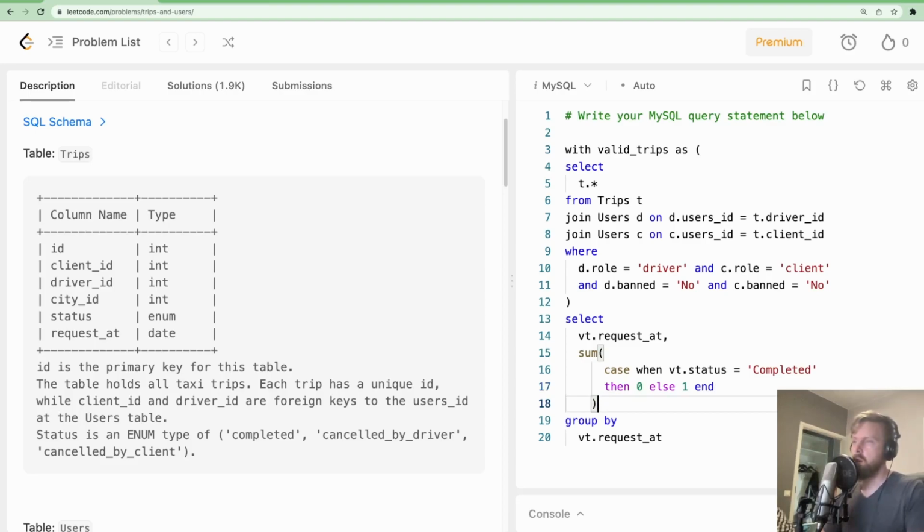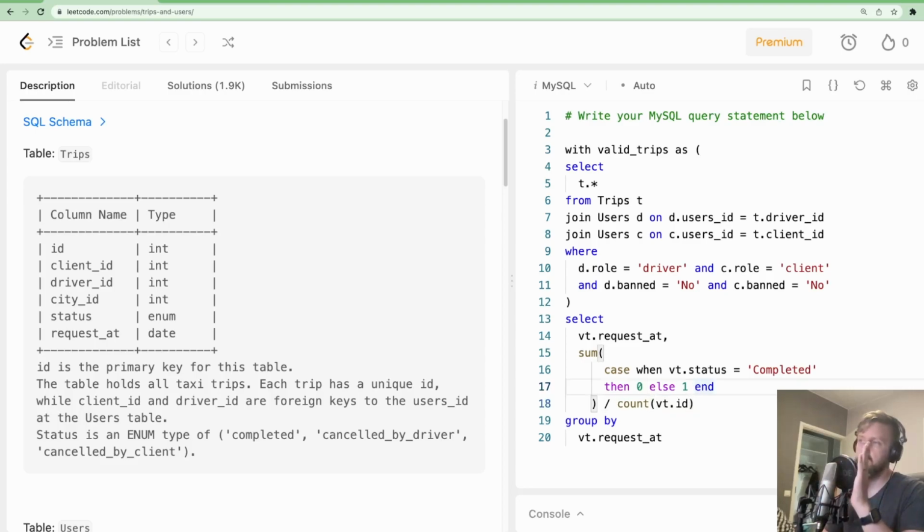So this is now our sum of the canceled trips for either reason. And we want to divide this by all of the trips. I guess we can just do count, because we're grouping by request at, so we can count, let's say, VT ID.